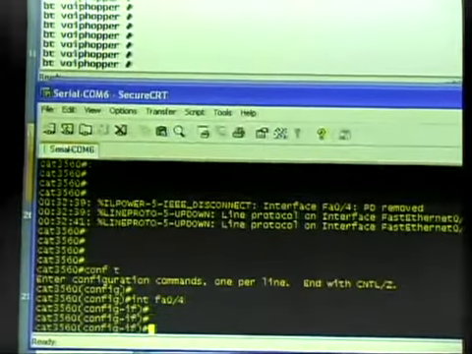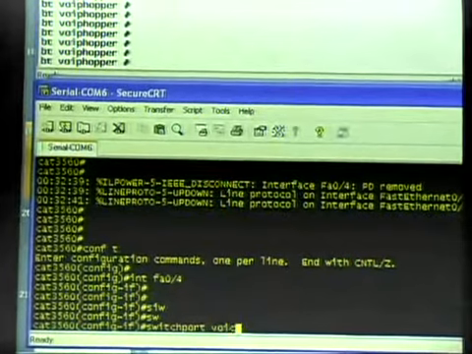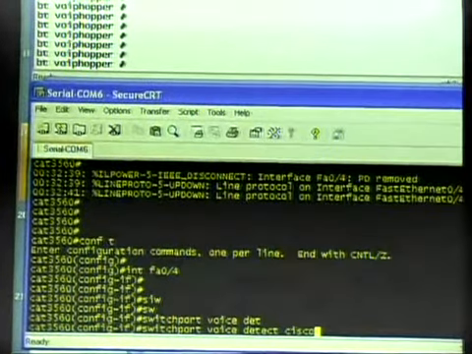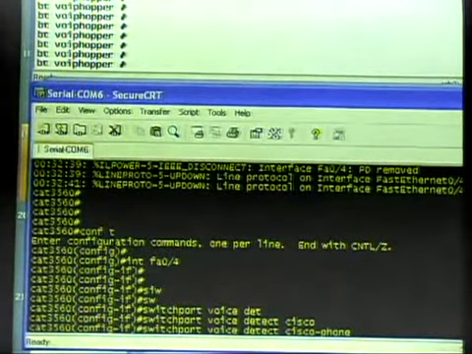This gets into the fascinating part here. Cisco has a brand new feature in iOS 12.2.36 SE, April 2006. And it's really fascinated me. Let's take a look at it. Detect Cisco phone, okay? So this little feature here basically uses IEEE 802.3af, basically line power.